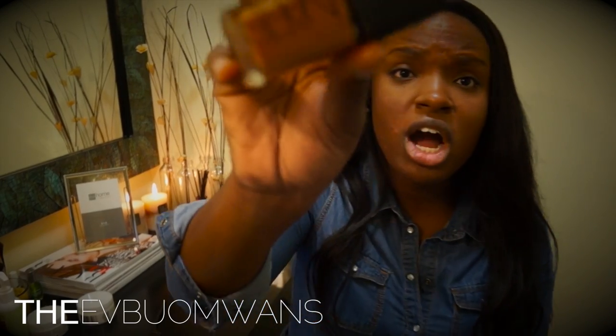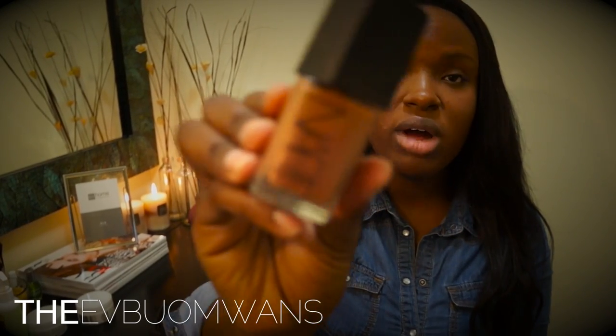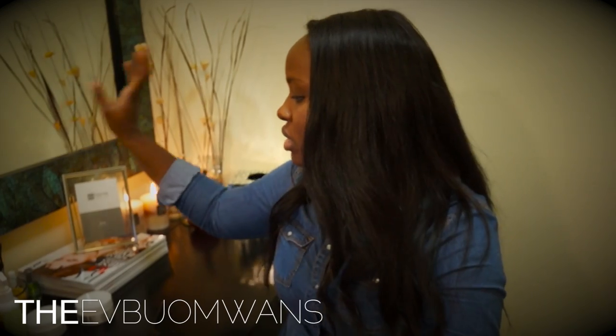Love NARS. Before I tried NARS, I was looking into Studio Fix. It was Makeup Forever, HG. My friend Brittany, she's here on YouTube as well, Billy McQueen, told me about Makeup Forever and I loved it, but when I tried NARS here in Hawaii, I fell in love and I will only be using this while I'm here in Hawaii. However, when I'm in Michigan and my skin tone is a totally different color because I'm not in the sun all the time, I will be using my MAC. So my regular MAC, the Studio Fix, the liquid, the fluid, and all that other stuff.